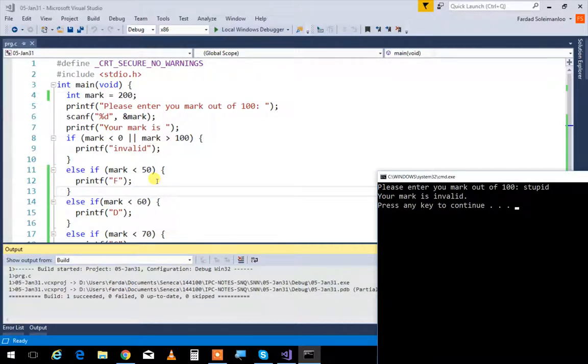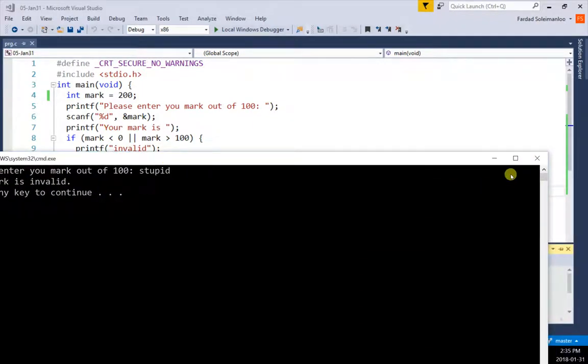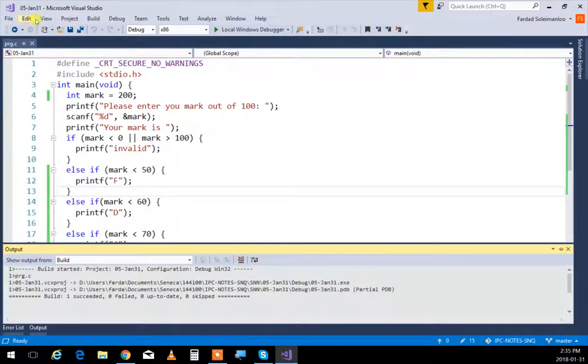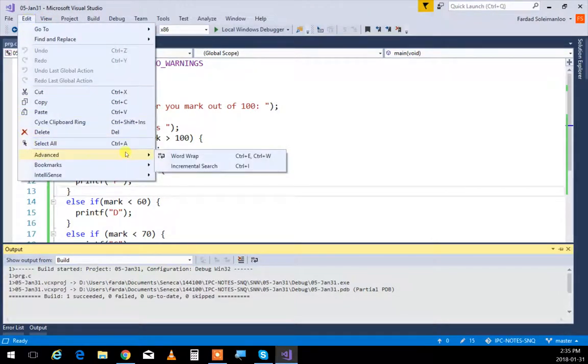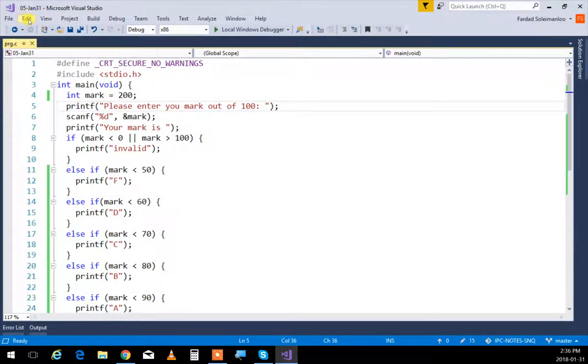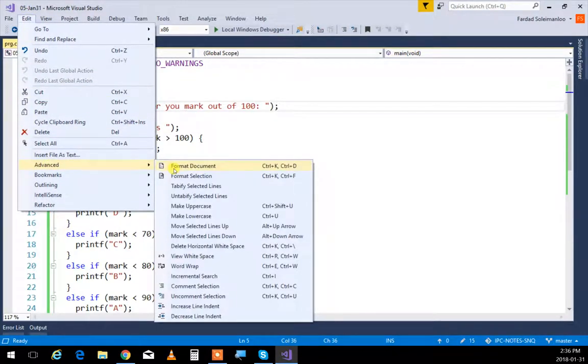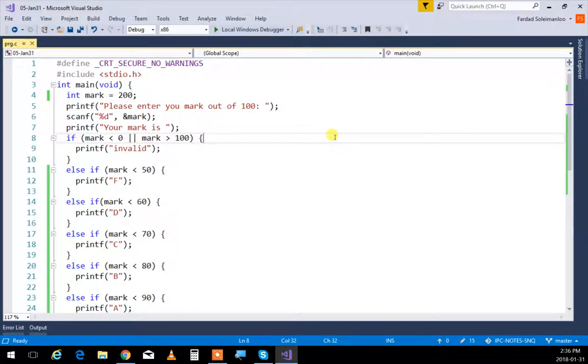When you selected Format Document, did it just take the examples above what you violated? No, you can do the whole thing. It just formats the document. So it's a good thing. If you get something that you see going bananas, you can fix it. I think it's Control K, Control D. So if you hit Control K and then immediately Control D, it formats the whole document. It sets it properly. Are we okay?